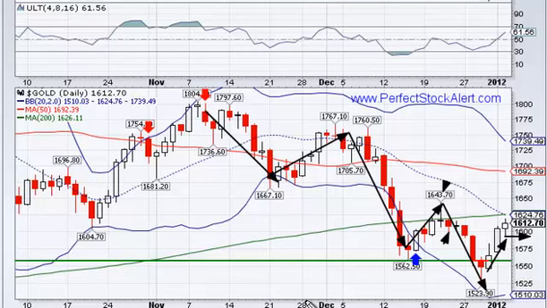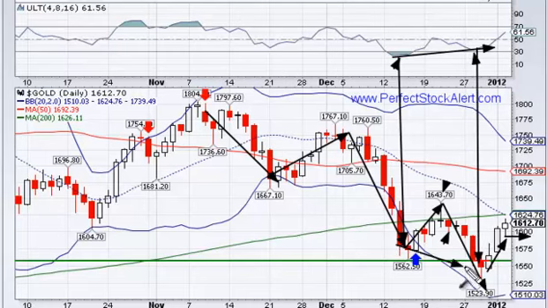Okay, we did have an opportunity here that I actually missed. I wasn't using the ultimate oscillator last week. I was using the slow stochastics, and we missed it here. At this low point, you've got these two low points that were trending up, while at the same time the corresponding lows on the price activity here and here were trending down. So that was a bullish divergence, which calls for a move to the upside, a bounce to the upside.